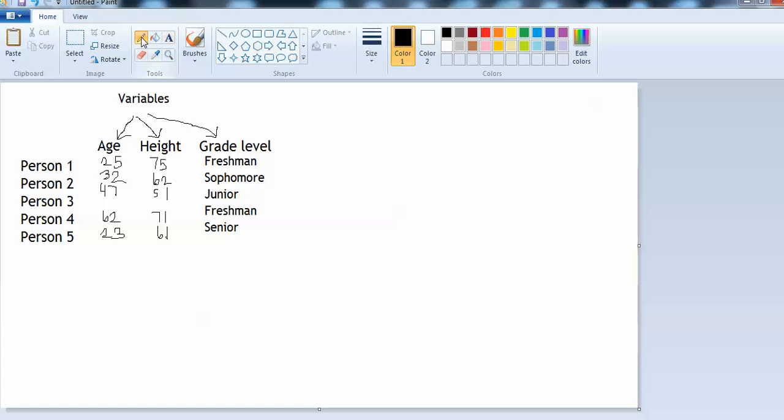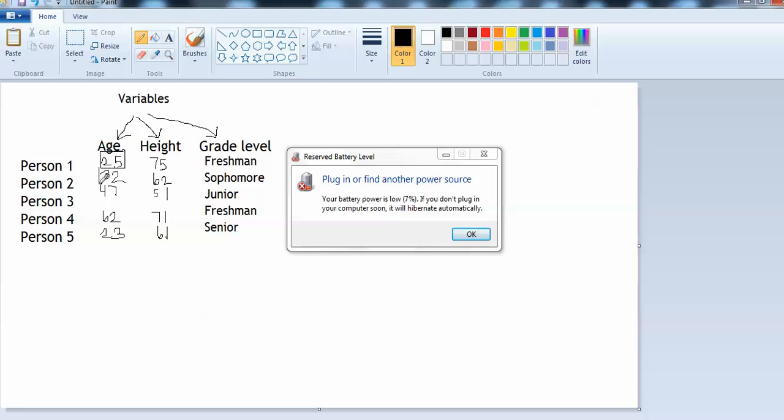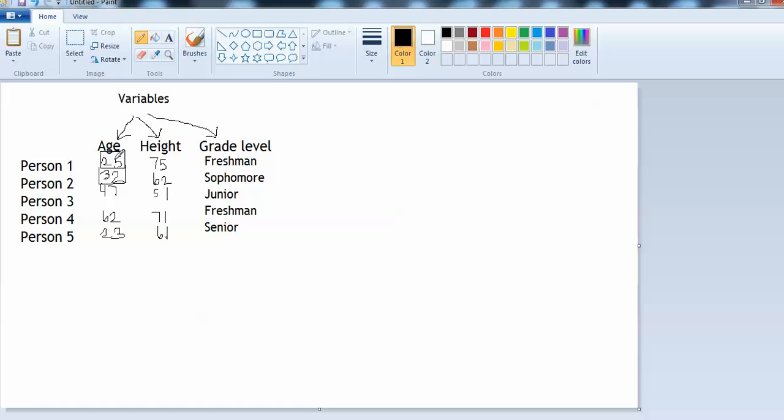And each cell in the spreadsheet is a data value. So in Excel, this would be a box here, and this would be a box here. So each cell or each box contains a data value, and each column is a variable. So each of the column titles is a different variable. One way to make the idea of a variable easier to understand or more concrete is to picture it as being the title of a column in the spreadsheet.